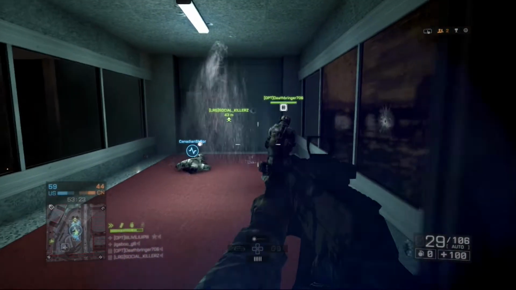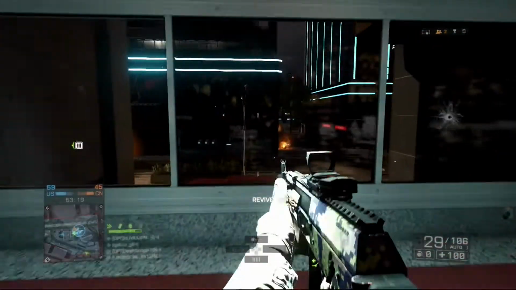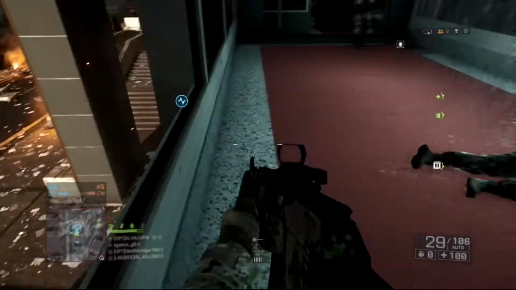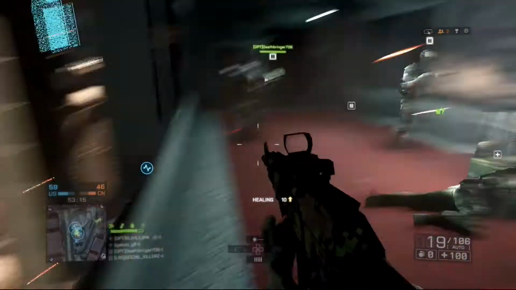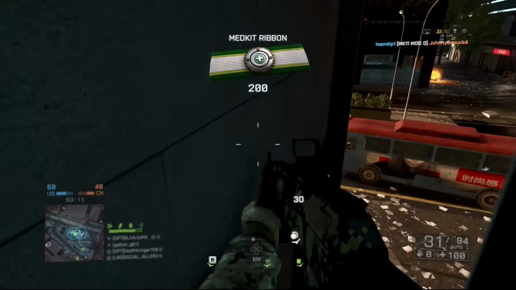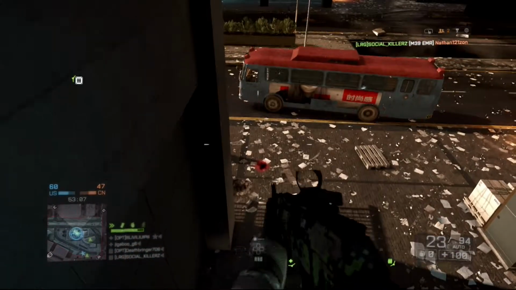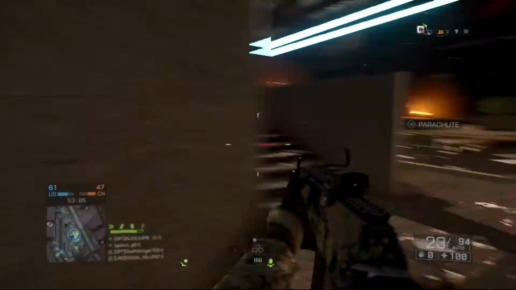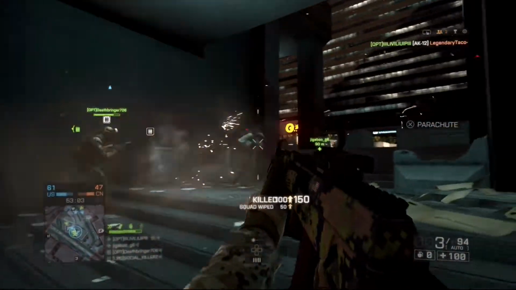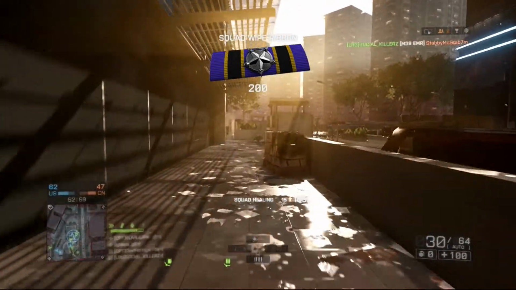You know, it's kind of a skill versus luck type scenario. The ACWR takes a ton of recoil management skill and also some luck at the same time, but less luck than the AK-12 in close quarters. It's just kind of a different mentality behind all these different weapons, and I love the rock, paper, scissors mentality that DICE has taken at balancing weapons in Battlefield 4.